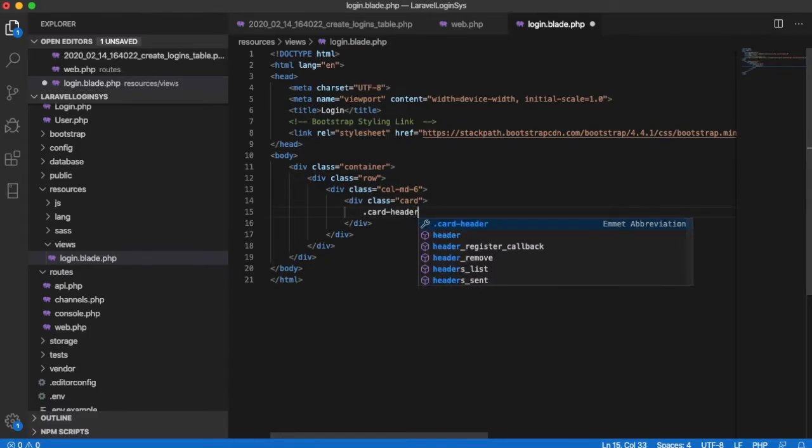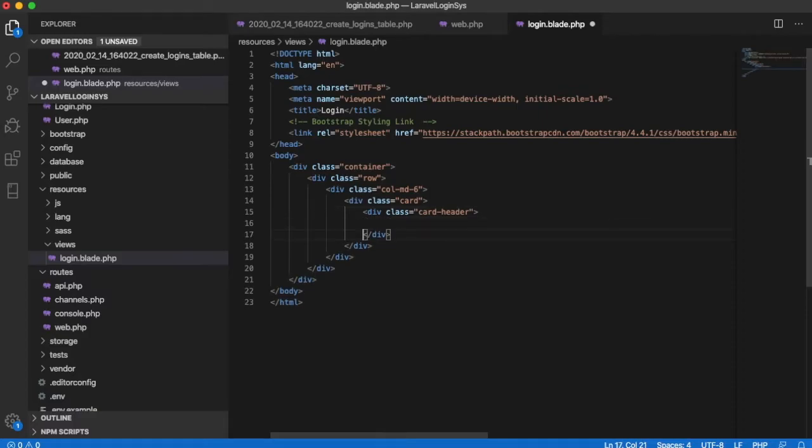Inside card div we will create another div called card header. Inside the header we can give an h1 here, one header tag, and we will say login.